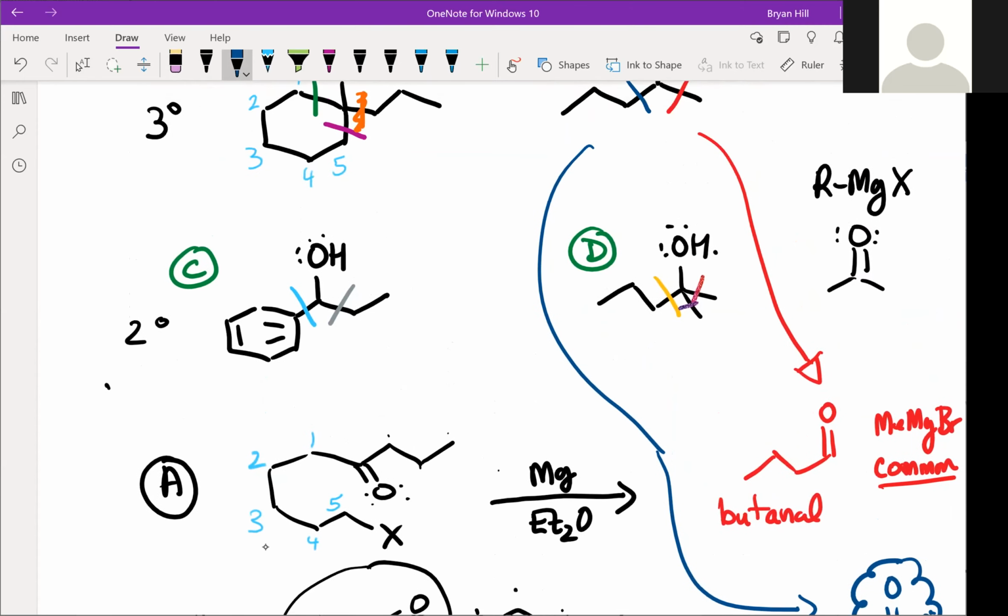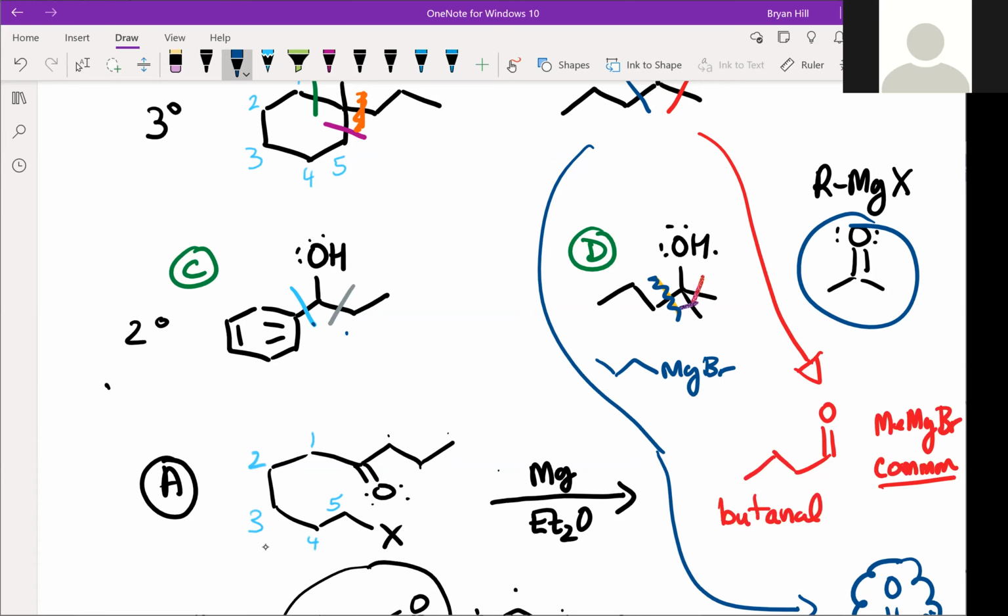So you could get away with the light blue or the gray line. Either one would work. And then the far case over here, if you disconnect at the yellow line, you're working with acetone plus, and that's perfectly acceptable.